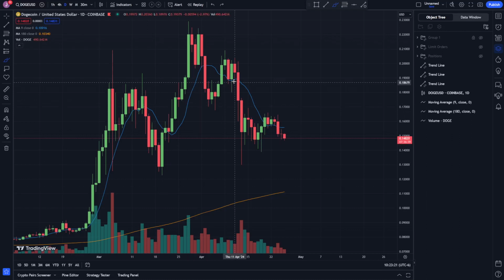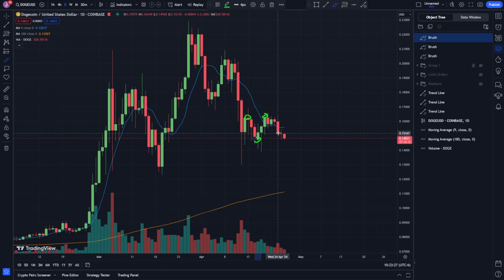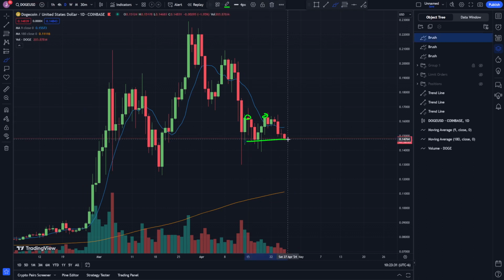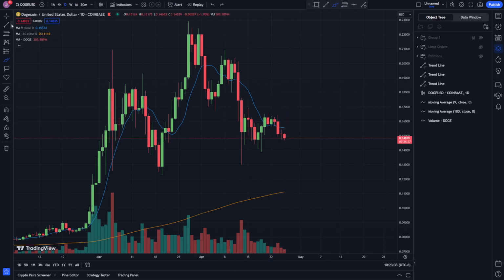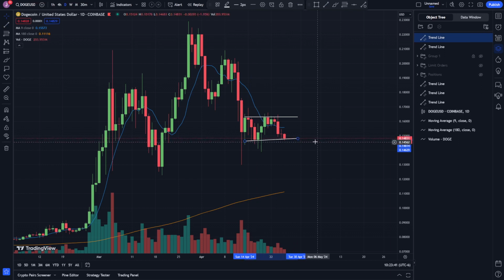Dogecoin looks like it's forming a bear flag on the daily time frame. We have resistance, resistance, support. We didn't really get support. We got a little bit of support right here, but I would say this is the bottom anyways. So let's go ahead and draw those trend lines. We have the top like this, and we have the bottom something like this. I would say this bottom in general is being used as support.